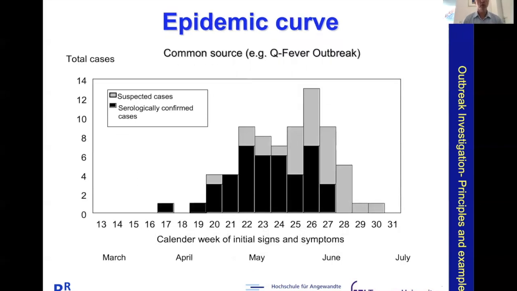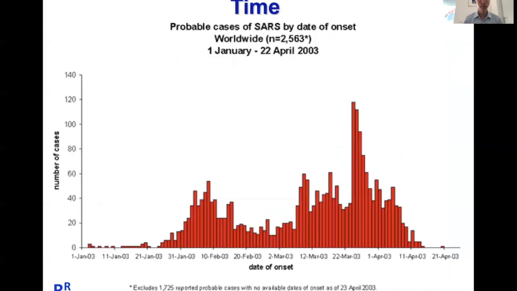The second option would be to see an epidemic curve which goes like this, here over weeks, over a long period of time: it increases, stays at a relatively high level for a long time, and then declines slowly. And this is what we would call a common source. Here, probably one source, an exposure over a longer period of time, was available. We'll look at it in a minute in more detail.